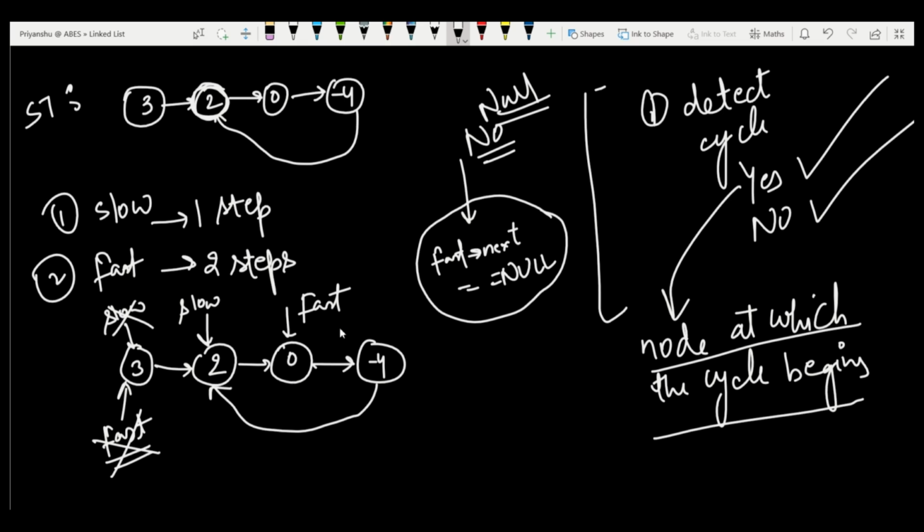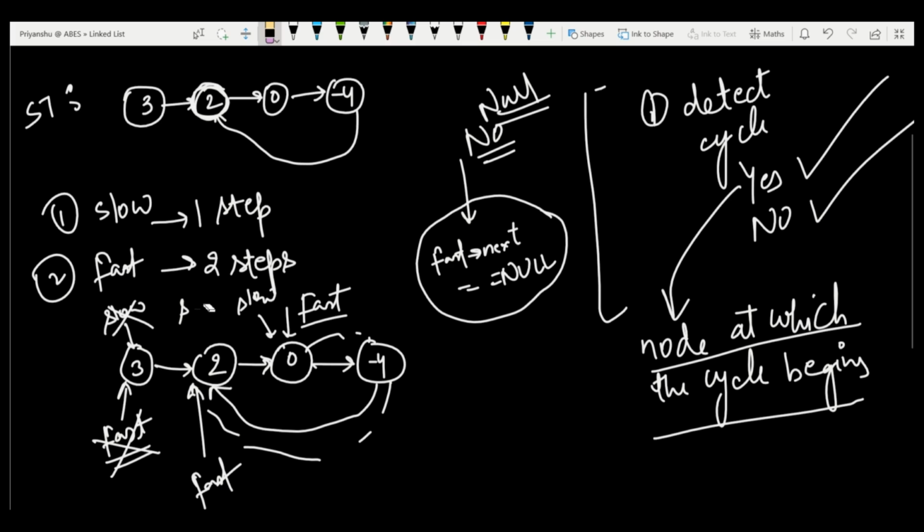This is the confirmation that if the slow and the fast pointer meet, then there would definitely be a cycle. At the next iteration, slow will be pointing to this, and fast will be pointing to this, first jump and second jump.